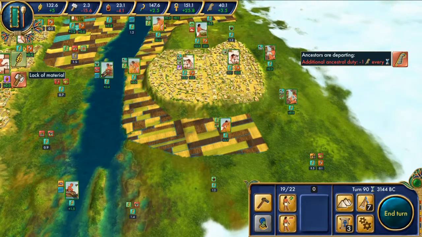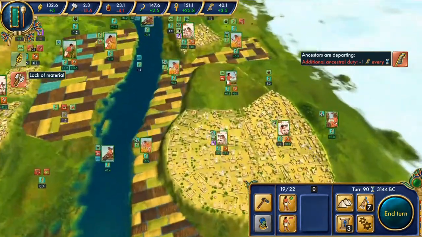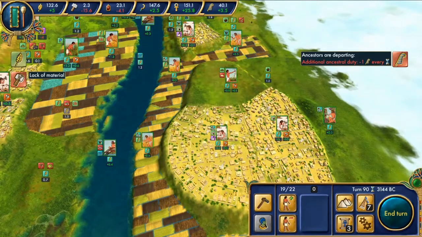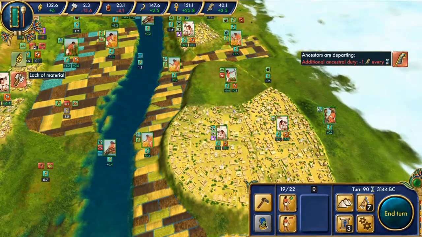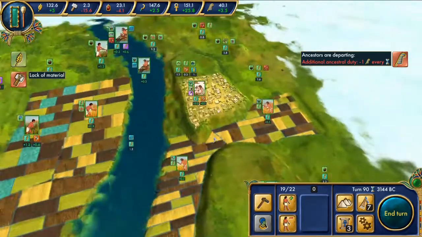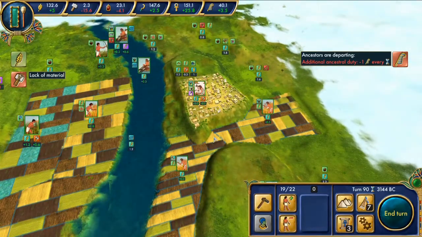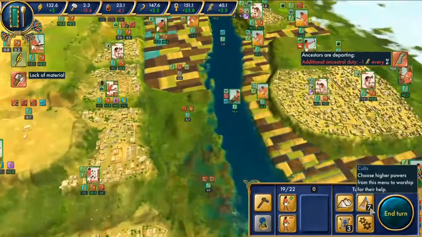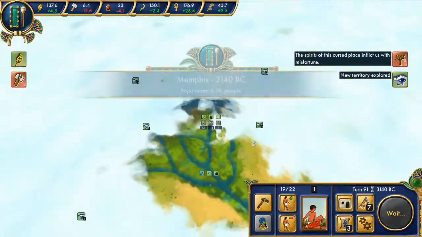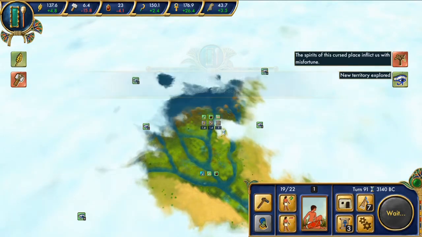You're making food, you're making food. Can I move you? No, I can't move you. You're not a jackal person. Who are you? You're a Nut people. I haven't assimilated the Nut people yet either. Okay. I think I'm going to just leave him there for the moment. Let's end that turn. Alright, so now we've opened up this spot.